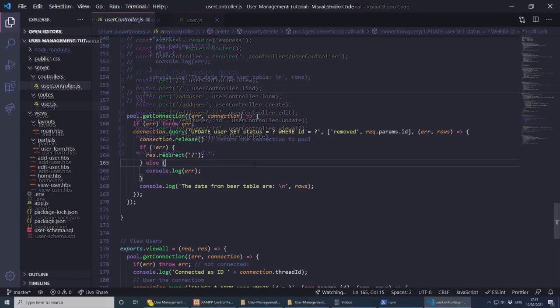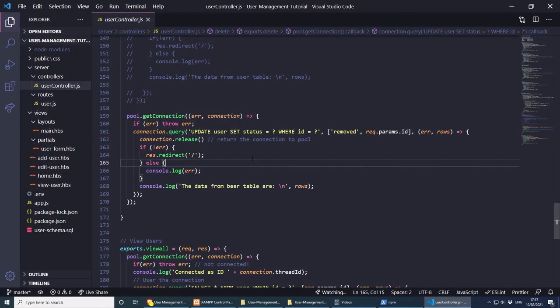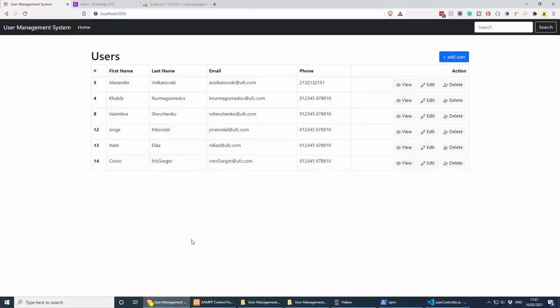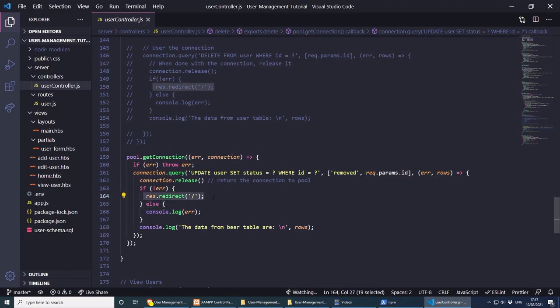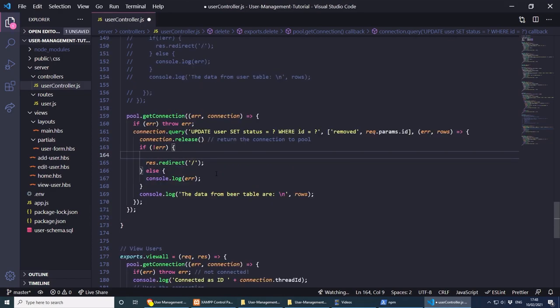Now let's continue. One thing that I wanted to add before I wrap up this video is that when we were deleting users, we were not getting any messages in here, and this is because we were doing it slightly different. We're actually using redirect, which means that we can't pass an object in here. But let me show you what we can do. What we can do is in the redirect, we can actually set up a custom parameter that we can use to see when a user has been removed. And let's do that super quickly.